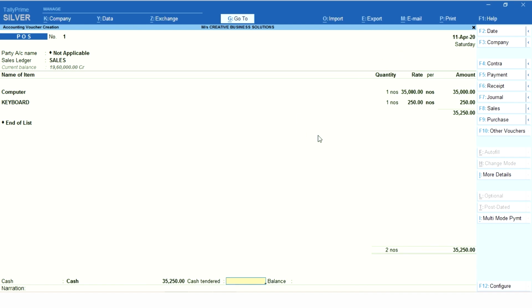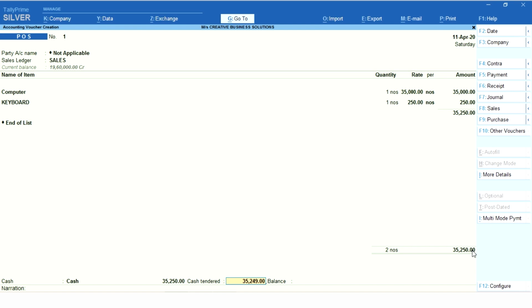So it will ask for a cash tendered. If I give 35,249 and press enter, Tally is not accepting. The reason is my invoice value is 35,250. Either you have to pay exactly 35,250 rupees or more than that.